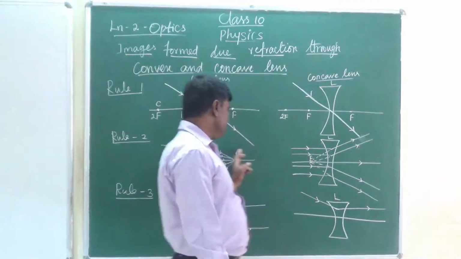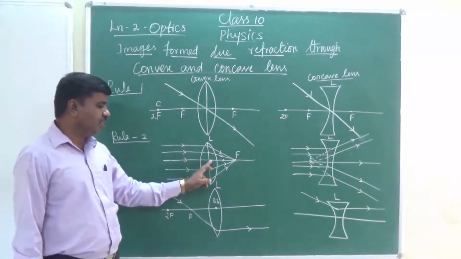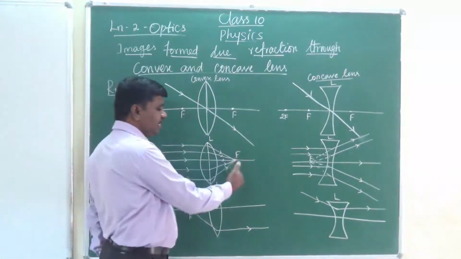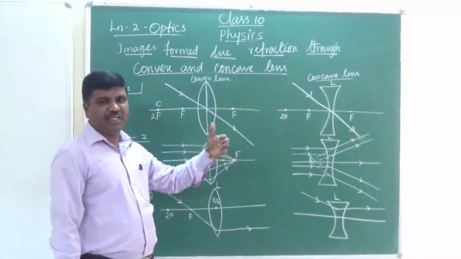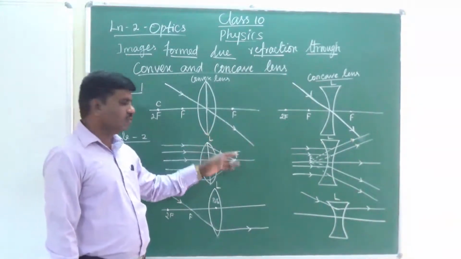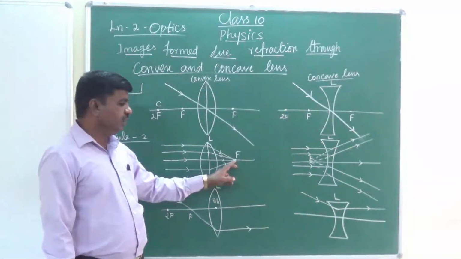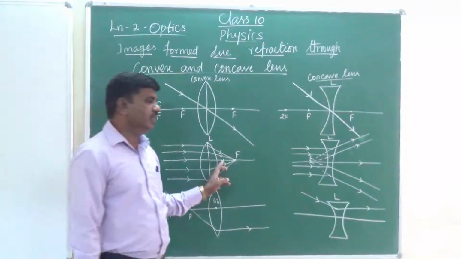Okay. The same way, all the rays falling on the convex lens meet at one point and are converging. If we keep a screen or white cloth, we can see the image on the screen. All the points meet at one point, so we can see a clear image. The image will be inverted.